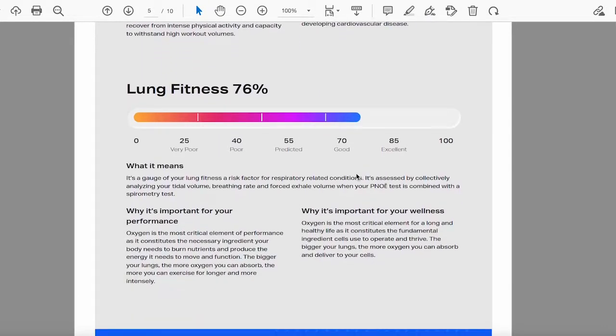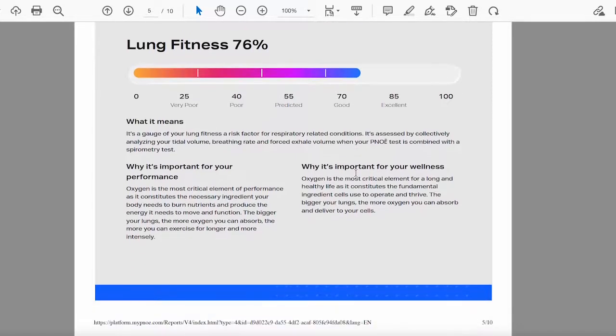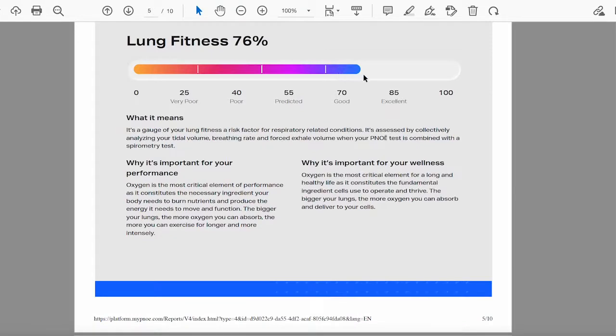Next area we get data back on or get graded on is our lung fitness, or my lung fitness. Mine is good. I would like it to be a little better. I do a lot of endurance sports, so I'd like to see my tidal volume, or how big my lungs can expand to take air in, be a little bit better. This I'm going to try and correct with some breath work from Brian McKenzie, and I'll actually incorporate it into my running. So I'm going to try and run or cycle and then use certain breathing exercises, we'll call it, in order to get my lungs to expand bigger and then try to get my body more efficient at using that oxygen. Again, this is not urgent, but I would like to see that number go up to 85.